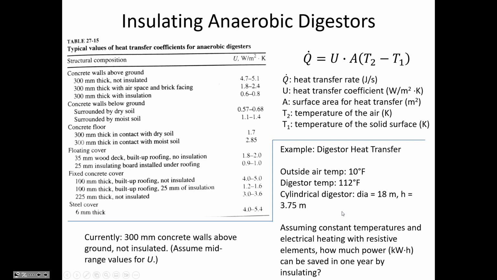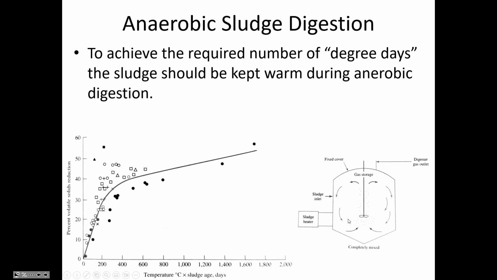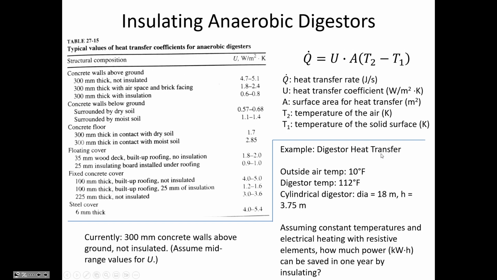The reality is that these sludge digesters are very often egg-shaped, simply because that gives you volume where you need it. Remember that the layers are getting stratified, and so you need a lot of volume in that middle layer where the reaction is happening, and you don't need quite as much volume for storage up at the top. So they make a lot of these sludge digesters egg-shaped. But for ease of calculation, let's say it's cylindrical, and some of them are cylindrical. That'll just make it easier for us to calculate the outside area of this.